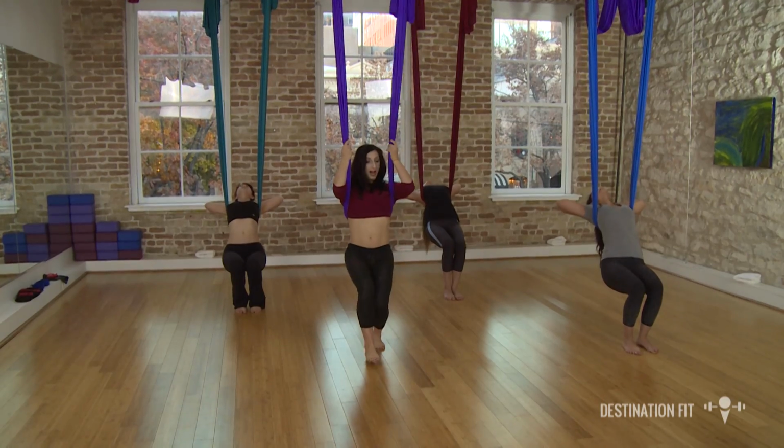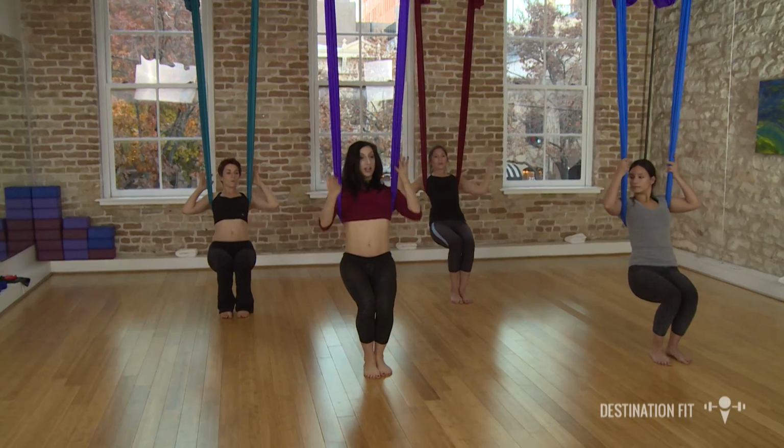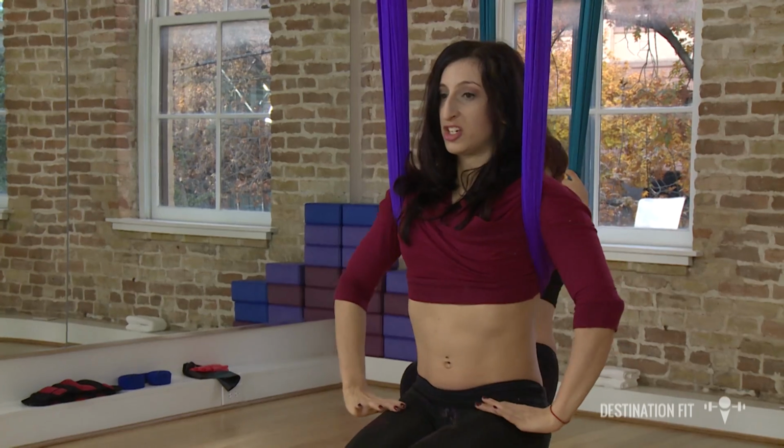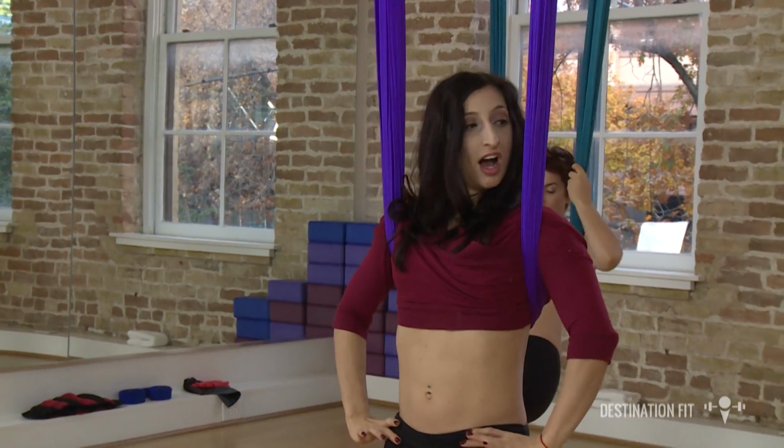And inhale, coming up, staying down. We're going to either keep the hands on or bring the hands down, keeping the rib cage tucked. We're going to bring the knees up and back down.